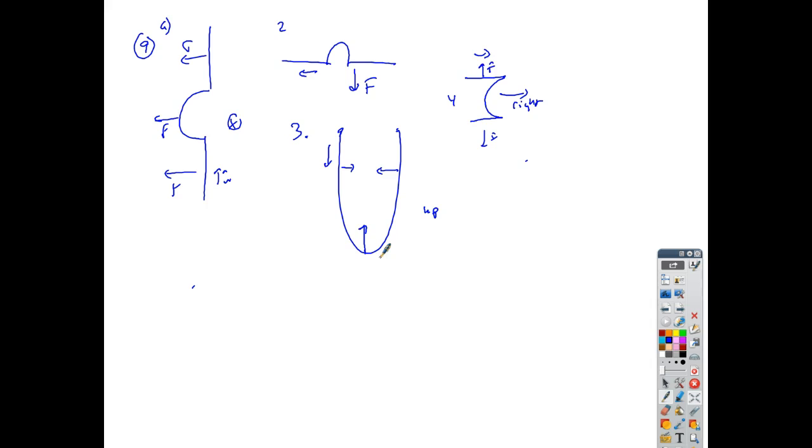Yeah. 1 and 2 are stronger than 3 and 4, because 3 and 4 are equivalent. 3 and 4 are the same. Again, the two straight lengths are canceling out. Yeah, the curved length is the same. All right, you should be able to do the next part of that.